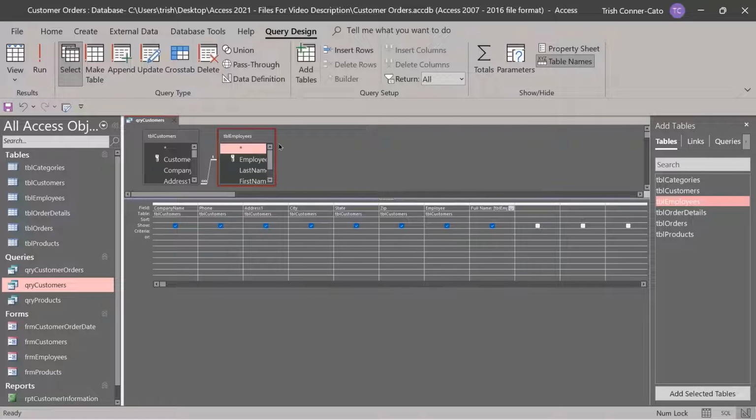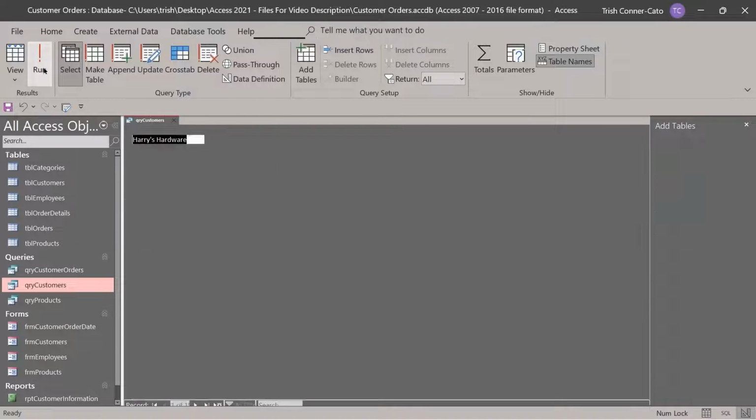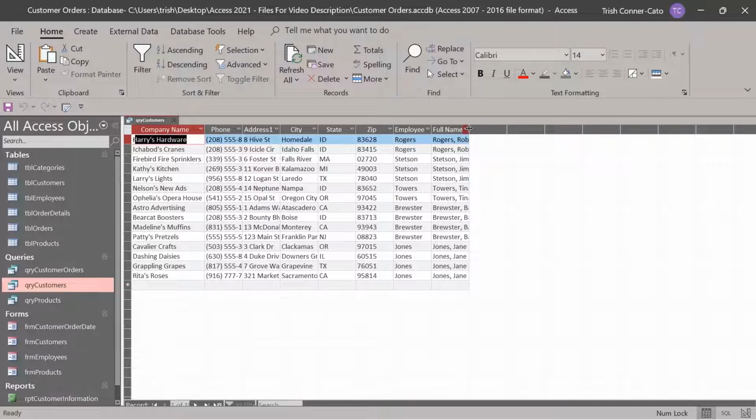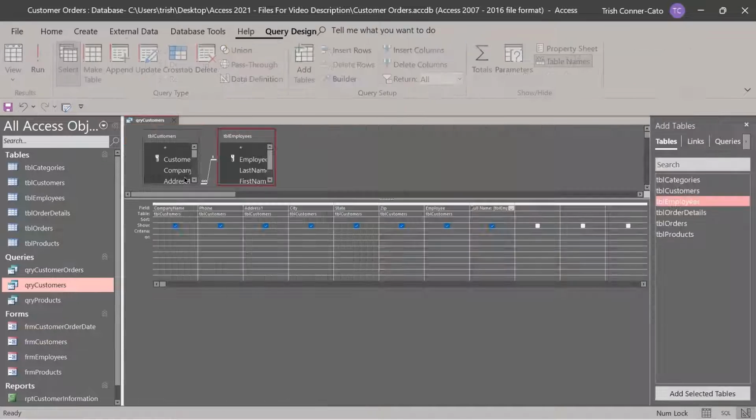So you have to have the table instance there. And now you can go ahead and run your query. So now we have the employee last name as well as the full name in the format of last name, comma, space, first name. Let's go back to design view.